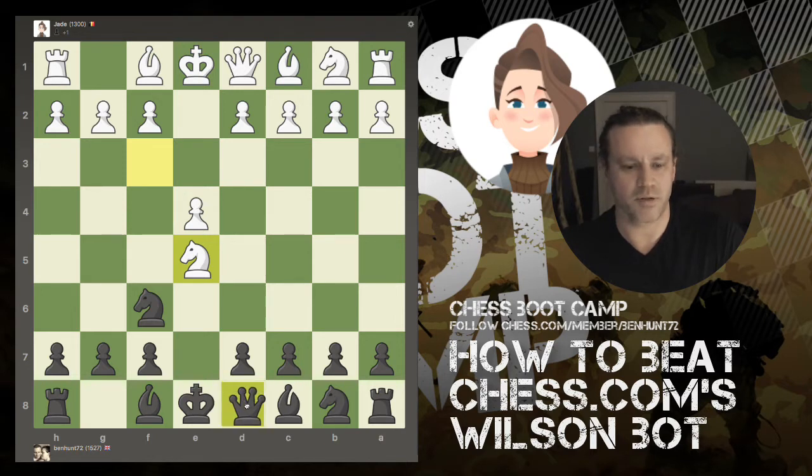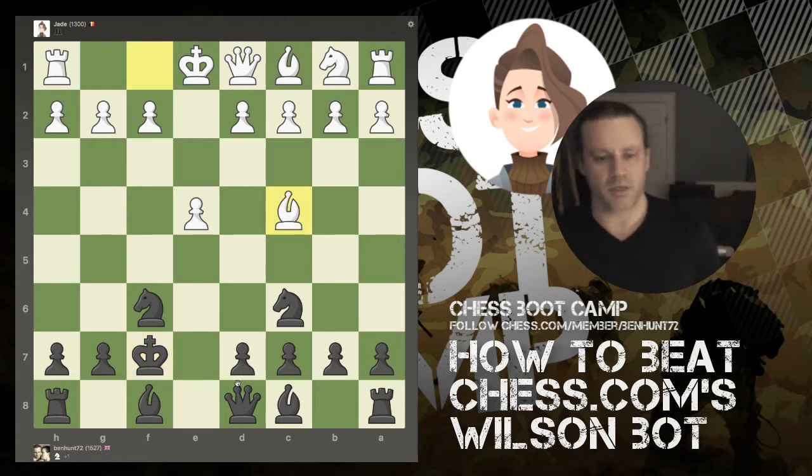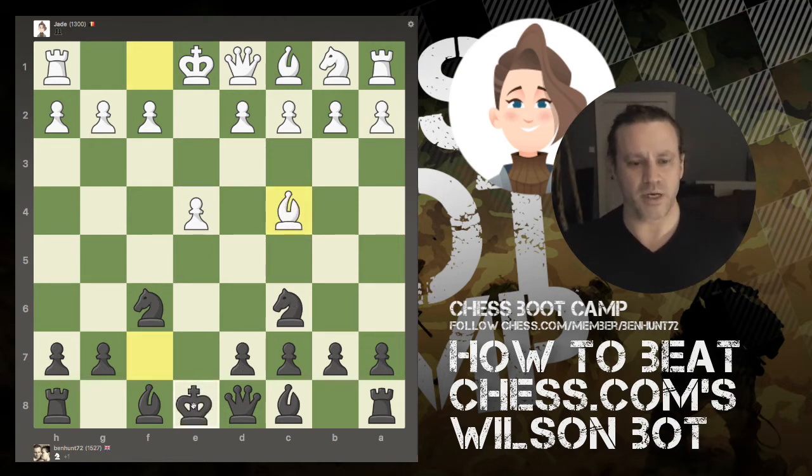And now I can play queen e7, or I can play knight to c6, the Stafford gambit. Okay, that's pretty much forced. Now bishop comes out with check, yep. King back to e8. So we're already pretty spicy. So I've lost 2 pawns, and I have an extra knight.